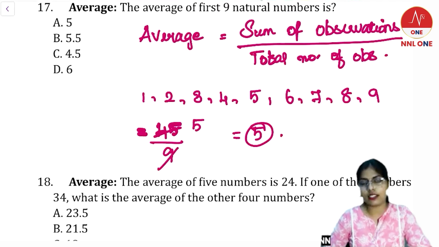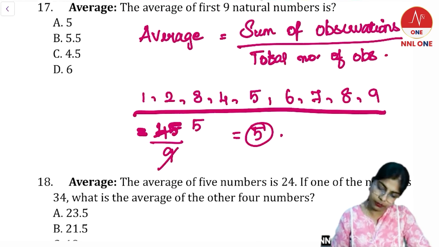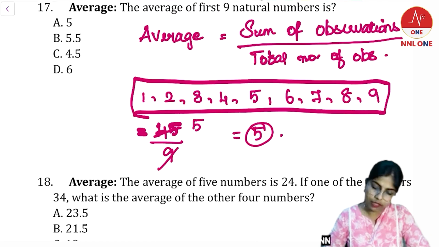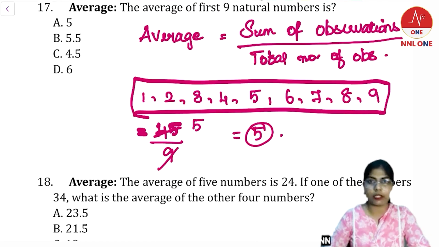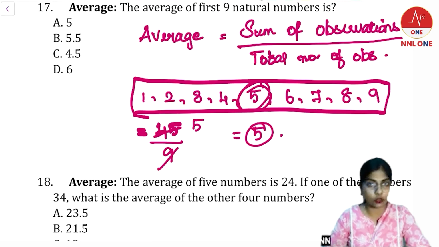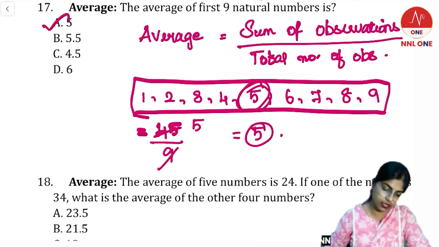But if you are asked questions like what is the average of consecutive 8 integers, you can solve them in a very shortcut manner. Looking at the numbers 1 to 9, you take the middle value. Sometimes with these kinds of numbers, you can solve the problem without using the formula. What is the middle value? The middle value is 5. So the average of the first 9 natural numbers is 5. You can do this sum by the shortcut method. So the answer for the 7th question is A.